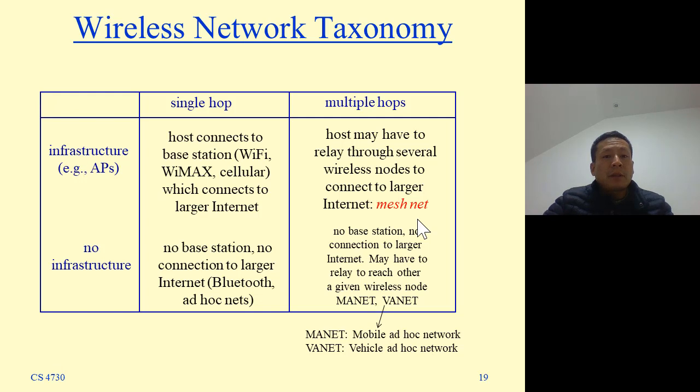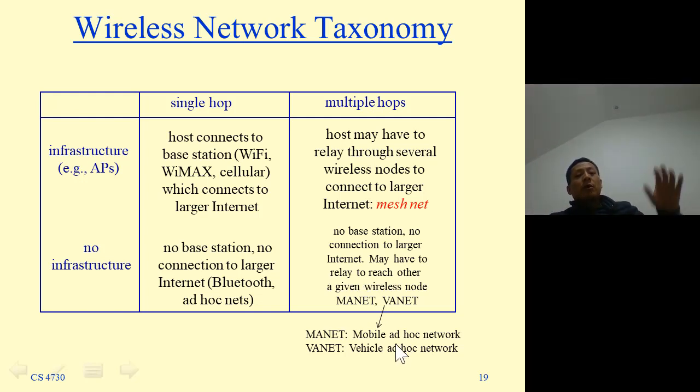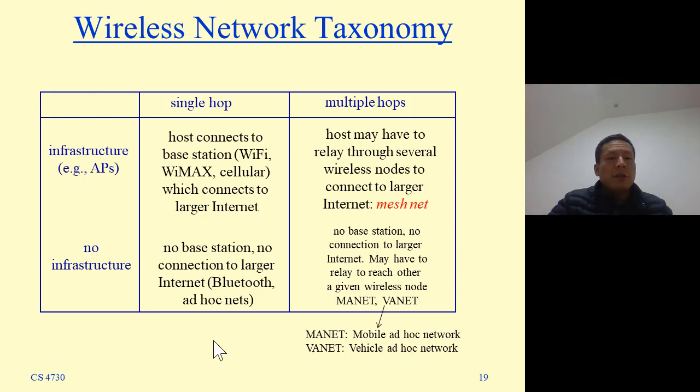Okay. So if it is no infrastructure mode, then if it is again a single hop, then a very typical example is a Bluetooth network. So it's like point-to-point direct connection, no base station, device talk to devices within one hop directly. If it's a multiple hop, then it's a very typical mobile ad hoc network or vehicle ad hoc network, which involves multiple nodes, multiple hop, and they still have no infrastructure or access point. Okay, so that's the summaries and differentiate all kinds of state-of-art network technologies.